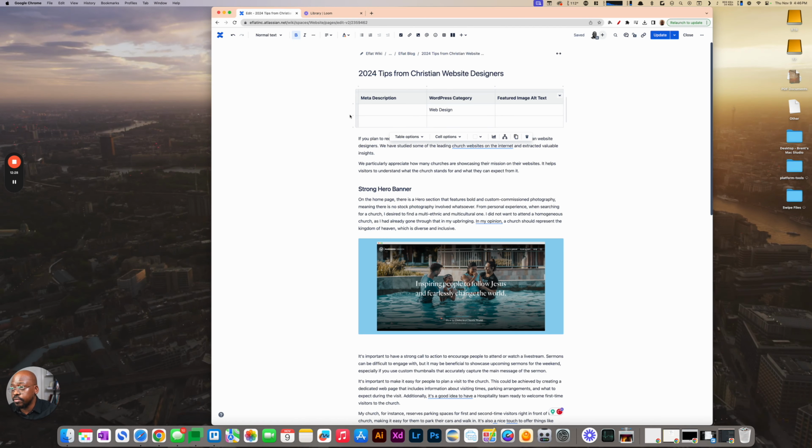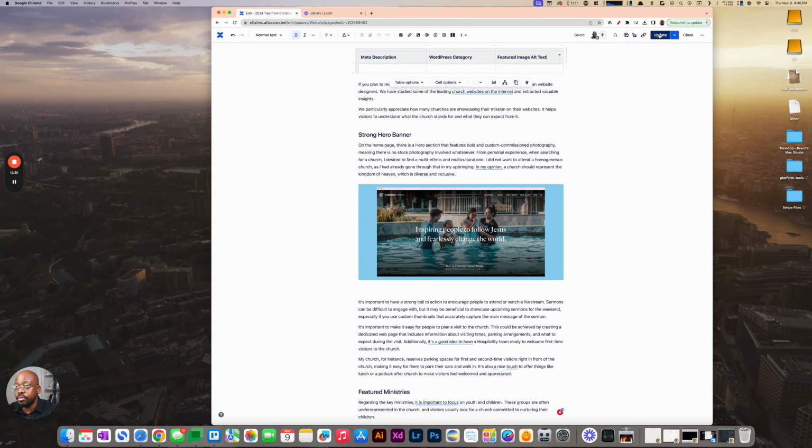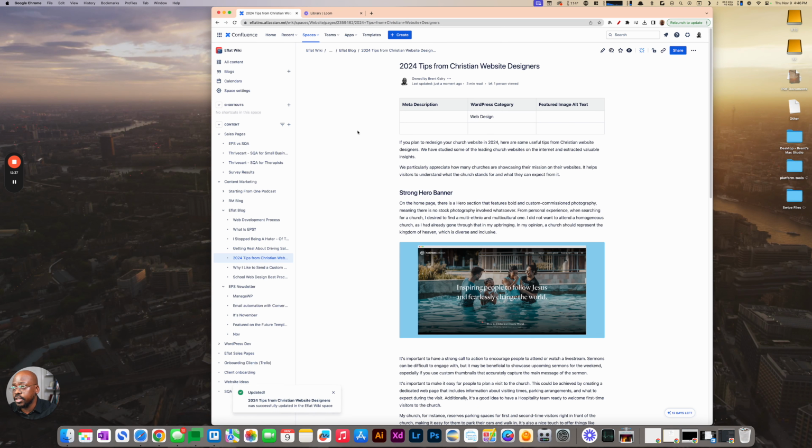This is something that in the past I've had to go back and clean up, right? And if I hit update, it's saved, right? You can also export. There's a lot of exporting. You can export to a Word document, to PDF. So there is a lot of power in a tool like this compared to something like Google Docs.